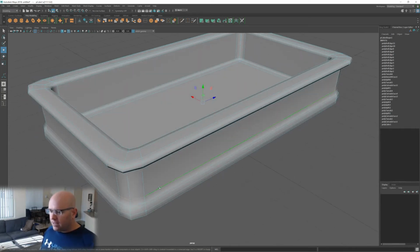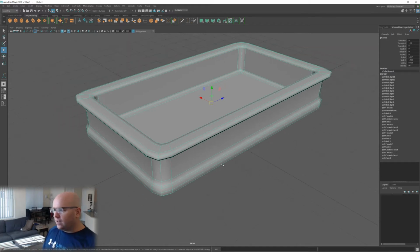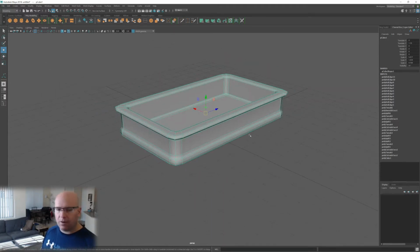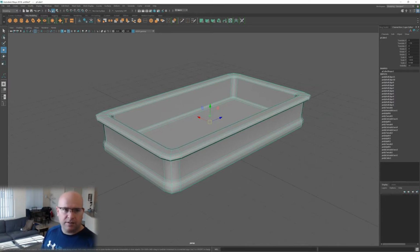You'll notice again that the corners need the edges. Those extra edges on the corners are necessary because that's what creates the curve. If there are edges traveling across flat surfaces, that's when you probably need to just get rid of them. Okay, so wagon bed, good to go. Again, I'm going to hurry up. So let's see what's next.